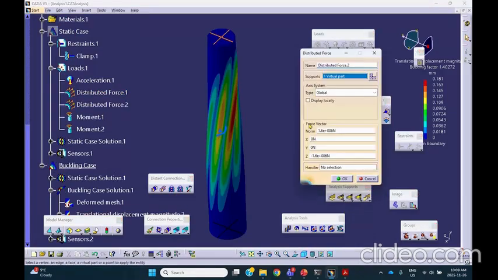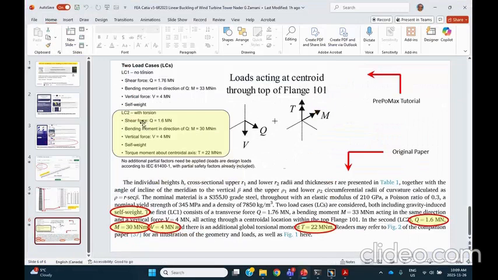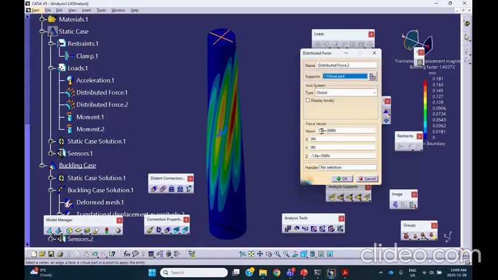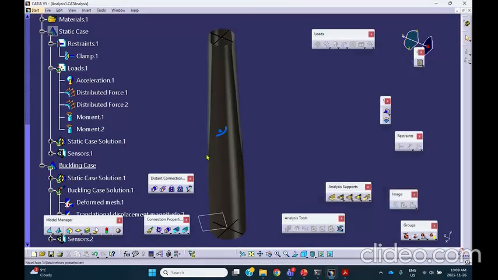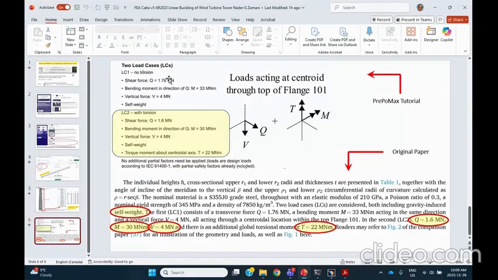This one should be 1.76, I believe. 1.76, you can see, and there is no torsion. If you go back here, there's no torsion. Oh yeah, there is a moment, but there's no torsion.